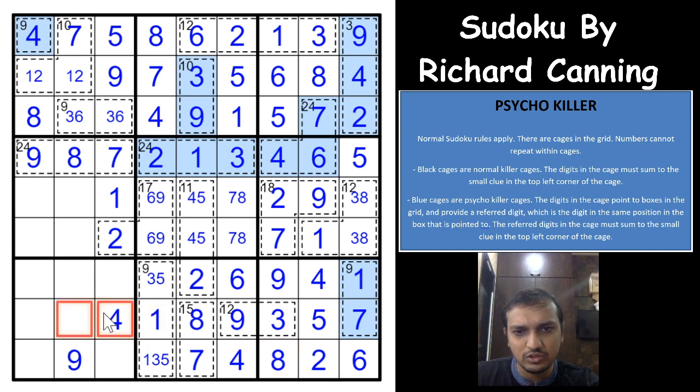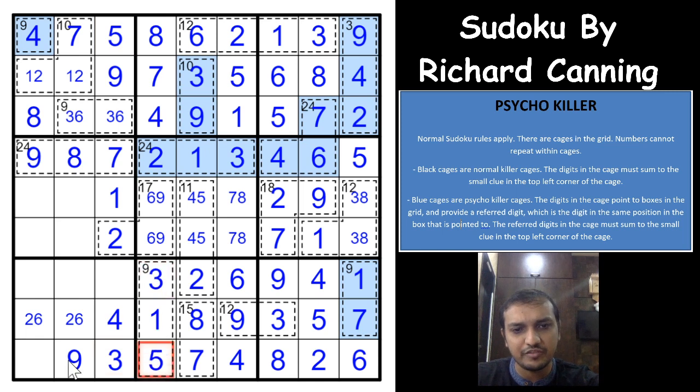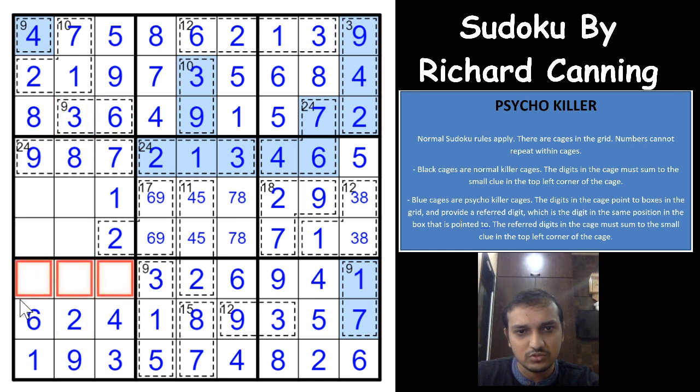3 and 5, right? So this one gives you a 2 and 6 here. So this would have to be 2 and 6 anywhere in these two cells. So 1, 3, 5, right? So 1 and 5 is here. This would have to be 3. That gives you a 3 here, a 5 here, a 1 here. That gives you a 2 here and a 1 here. That gives you a 6 here and a 2 here. That gives you a 6 here and a 3 here. That's nice. So this is getting completed now.